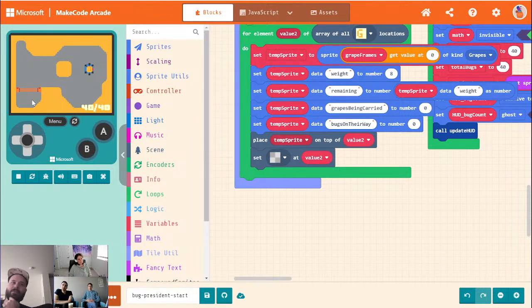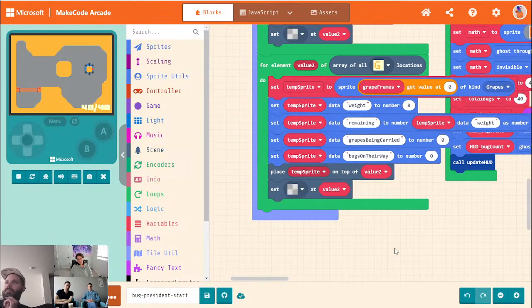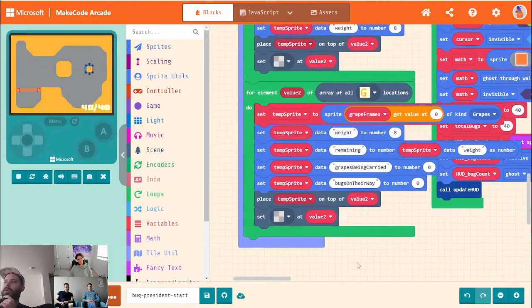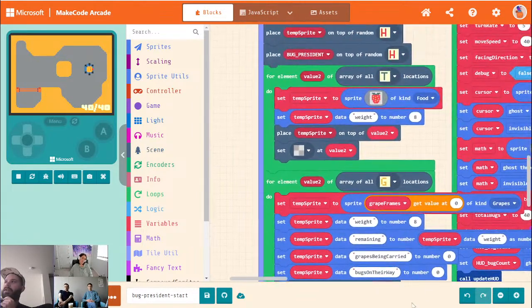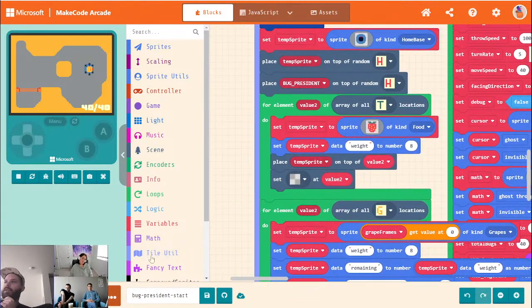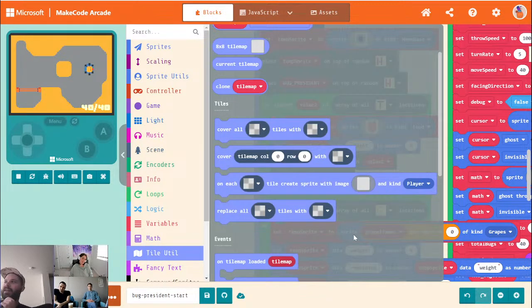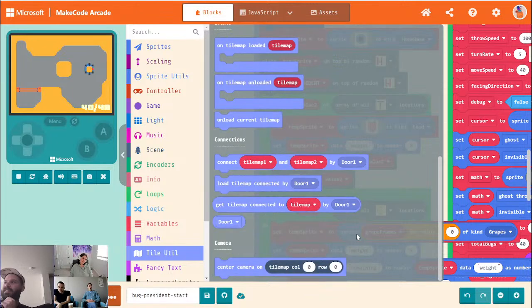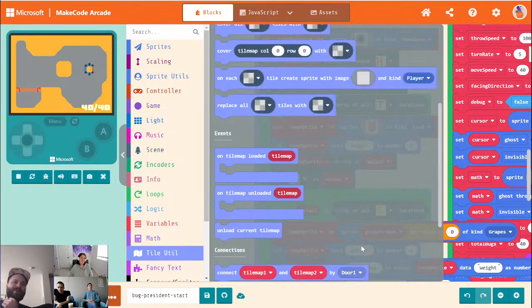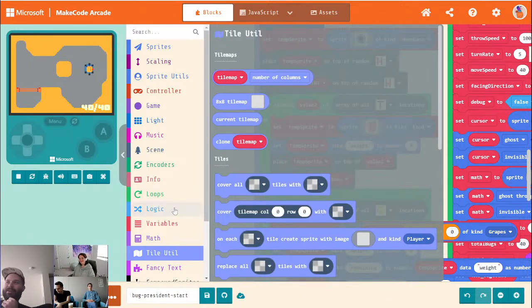So I think we might just have to do some wall hit testing logic. Oh, right, wall hit logic. Why didn't I think of that? Yeah, that's obviously the way we'll do it. Okay, so we're going to go ahead and turn wall on for all of these. And I believe we still don't have a turn wall on for all sprites of kind in this. One day I'll remember to add that stupid feature I want.